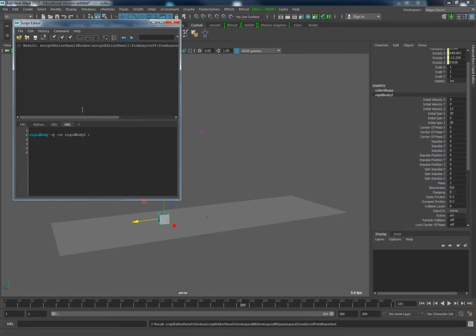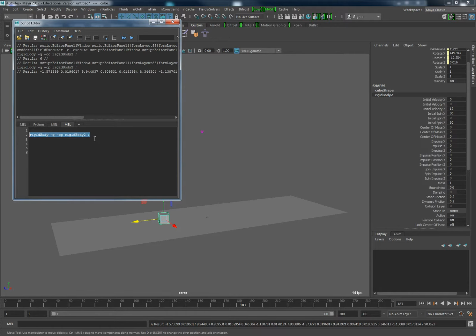I'll clear the upper portion again and hit play. And I have 6 counts, so I know that it's actually in contact here. Let me switch that to CP. CC is contact count, CP is contact position. So this should read out 6 contacts times XYZ, so 3. 6 times 3 is 18.